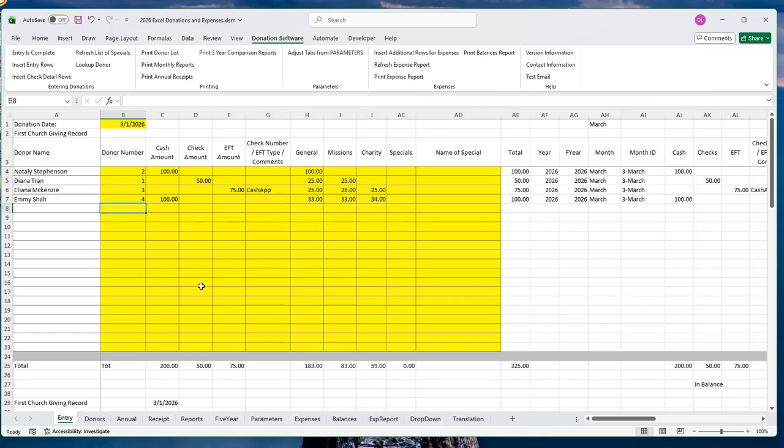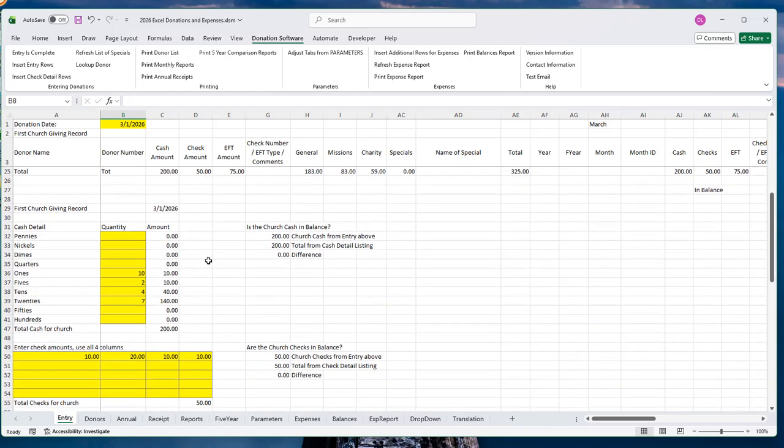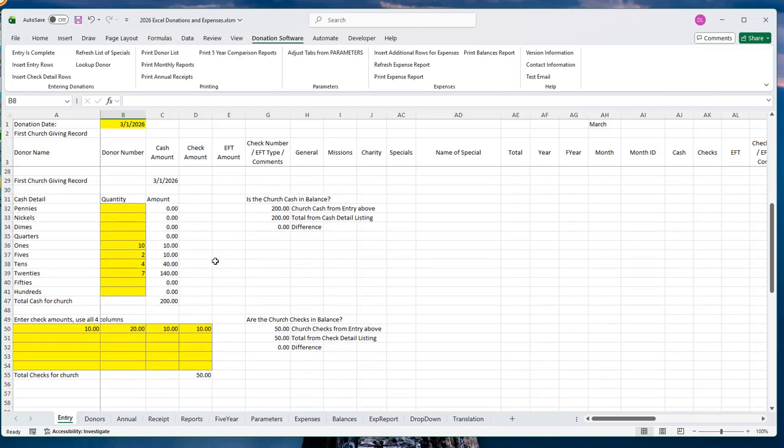Okay, once you're done with that process, we have another couple steps that we go through, and very important for us, and that is a reconciliation process. So at the end of our donations, we're sitting here with this pile of cash and a pile of checks in front of us, and we want to go through a reconciliation. Okay, and so what we do is we just simply start counting how many of the different coins or paper bills did we get, and we enter the quantities, not the amount, the quantities.